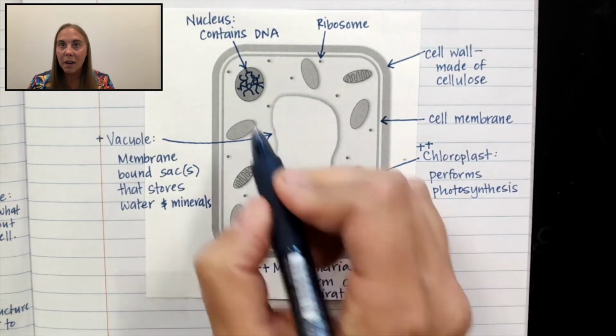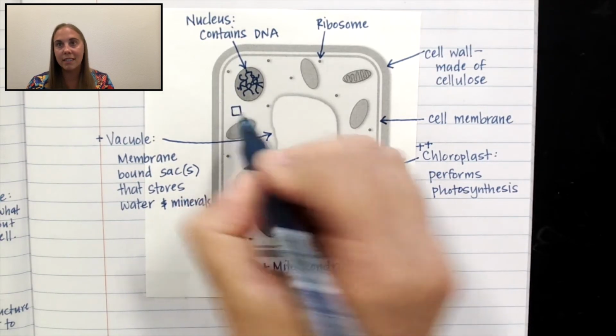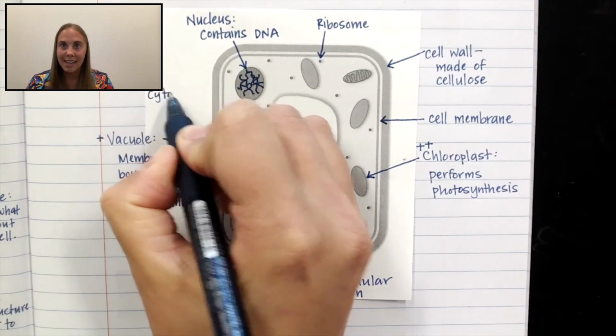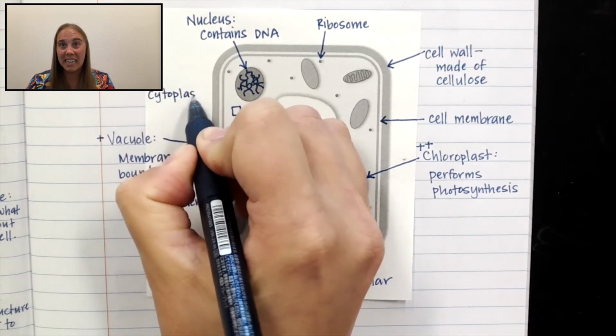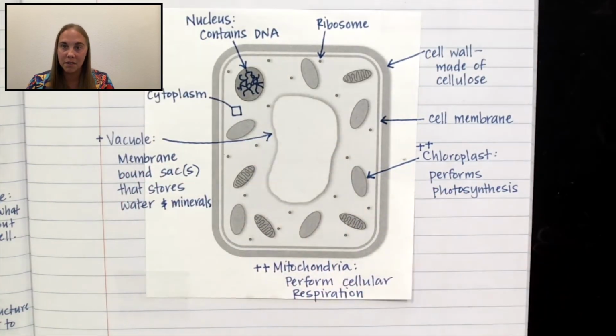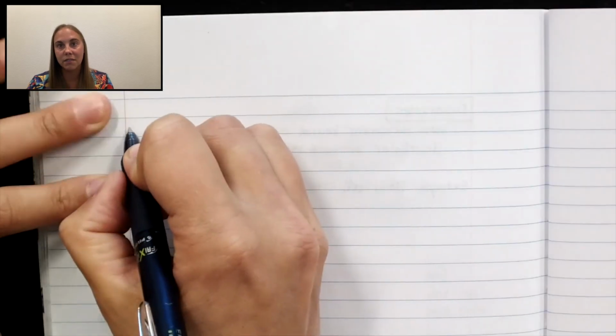Okay, back to our plant cell. It also has cytoplasm, and remember that cytoplasm is one of the components that is found in all cells. And lastly, I forgot to do this in my notes, but go ahead and add a plus sign next to the nucleus, because the nucleus is also a membrane-bound organelle. Okay, go ahead and turn the page. This is going to be your final page of notes for today.